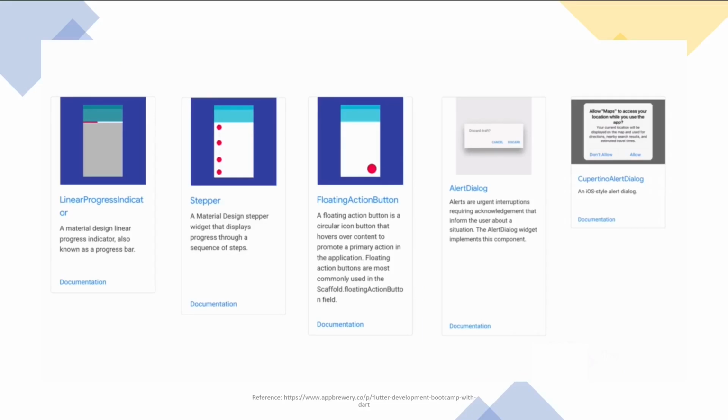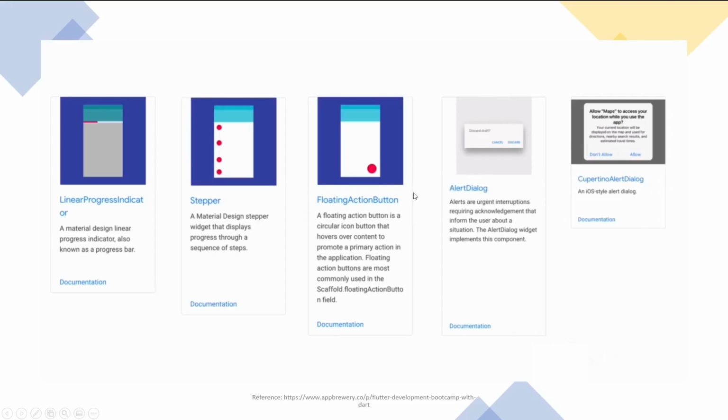So instead of making an Android app the Android way, and the iOS app the iOS way, you just need to code it once and it will look beautiful on both screens, for Android and for iOS. And for some stuff that is only related to one platform, for example, if you look at the alert dialog in Android and the alert dialog in iOS, it's totally different the way that it looks. So you can do that in Flutter. For example, if the app is running on iOS, you can use the Cupertino alert dialog, or if it is running on Android, you can use this widget.